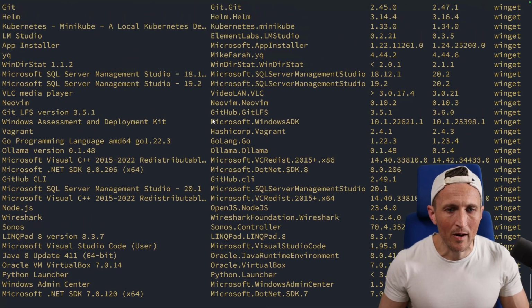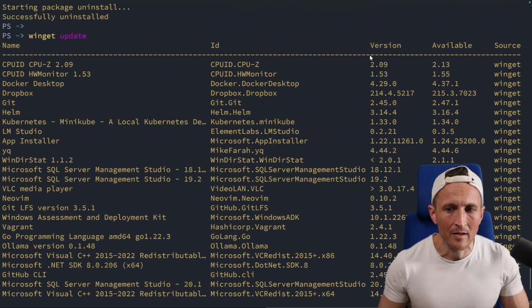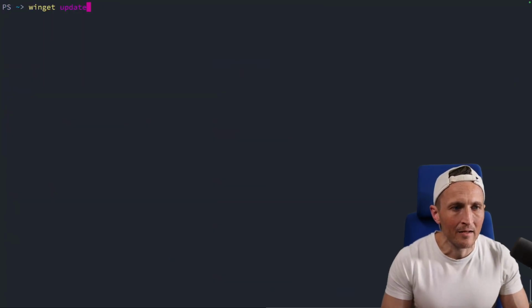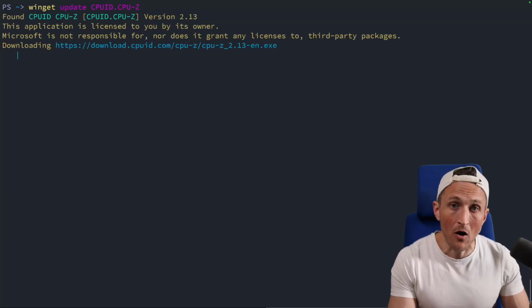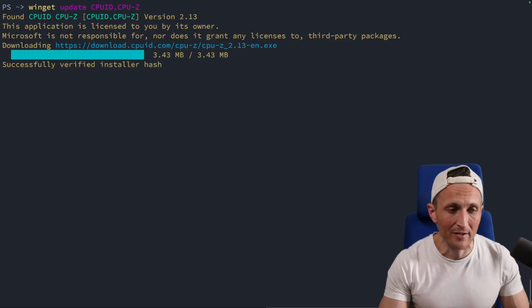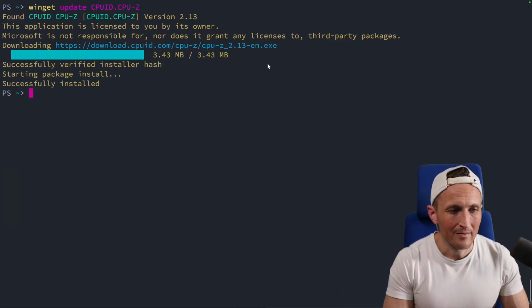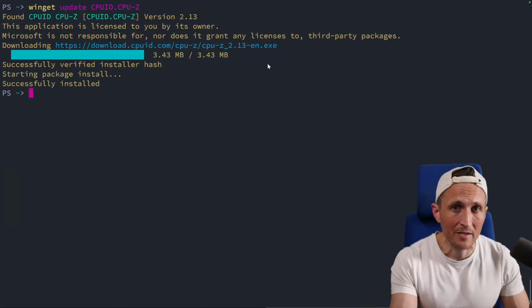Anyways, in this case, you can see I have quite a few options here for things to update. The important column here, this is the current version, and then this is the available version. So I can look through the list here, find what it is I want to update. If I want to update this one in particular, copy that ID again, then use the update and pass just the ID I want here. Or you can pass --all to do everything and then go get a coffee and come back in an hour. And as you can see here, that just took a few seconds to update that software.